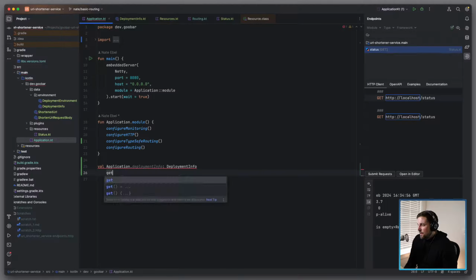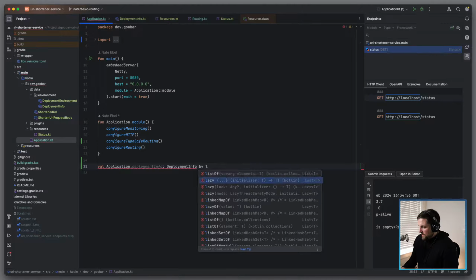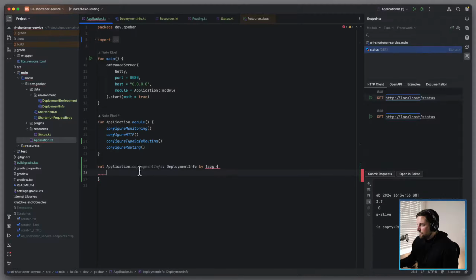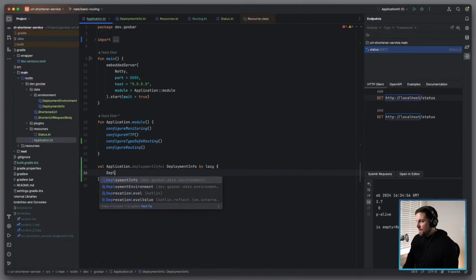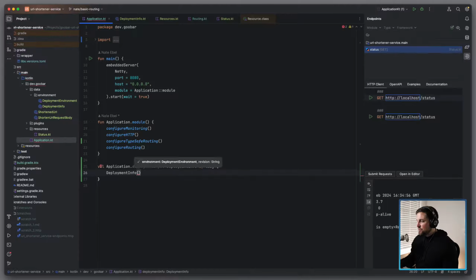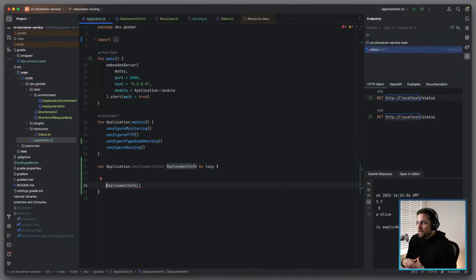And I want this to be, let's see, can we do this by lazy and create an instance of a deployment info object. So we're going to create an extension property that will be lazily evaluated to look up this info the first time it's called and construct this deployment info object.